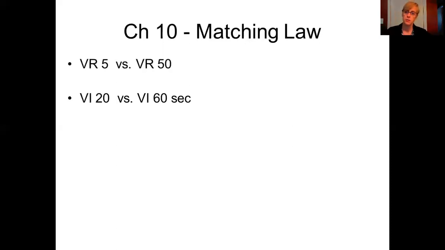Now, with an interval schedule, you have some downtime. You have a waiting period imposed. And while I'm sitting over here waiting for my VI20 to pay me off, I know I slow down because I know there's some kind of wait involved. I might as well put some work over on the other schedule. The best option is to work both of these schedules. Since I have some downtime, I might as well just go ahead and peck both sides, and I'm going to get more reinforcement that way.